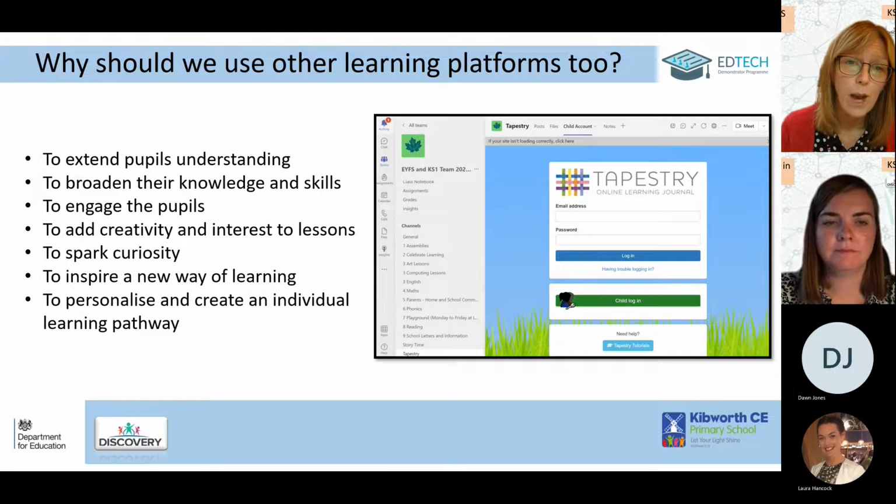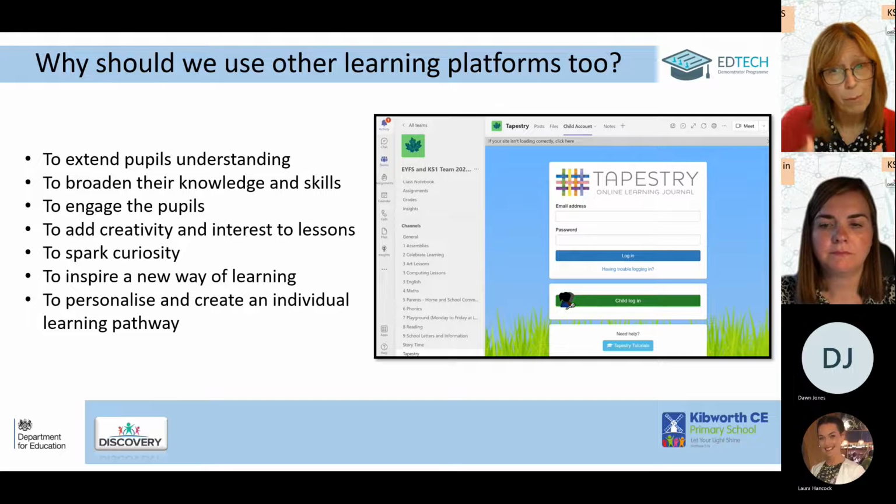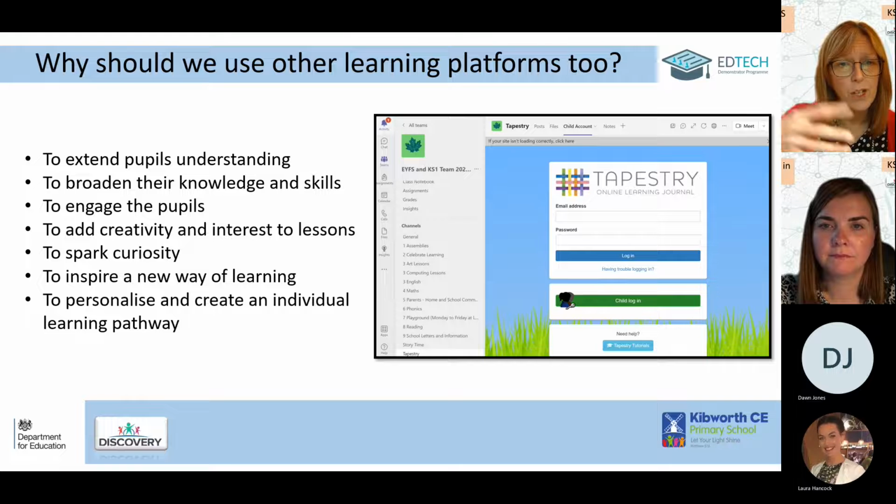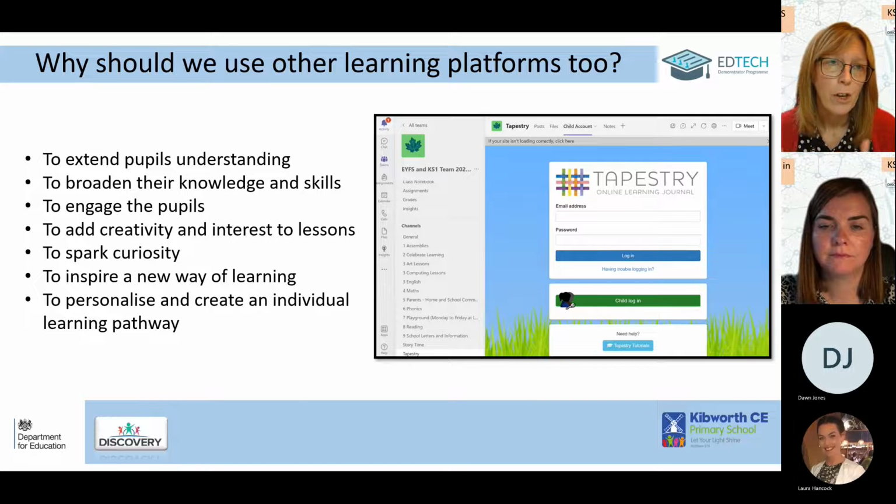But what you will find as well is, as you use it more and more moving forward, it will personalize and create individual learning pathways without you realizing it. It won't be so obvious in Key Stage 1 to start with, but as they move into Key Stage 2 they will really benefit from all that hard work that you've put in in Key Stage 1, because they'll fly with that, and they will start to understand that learning is for them.